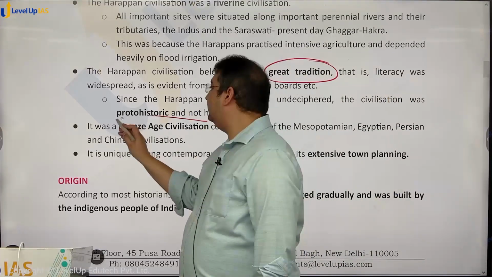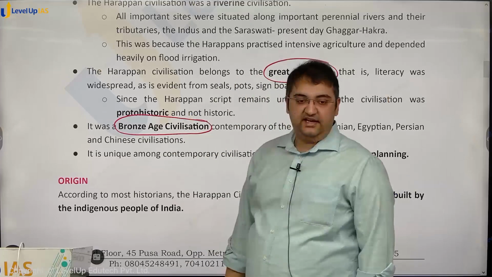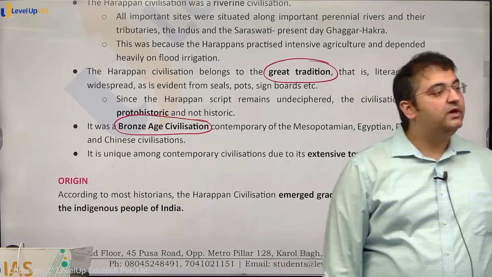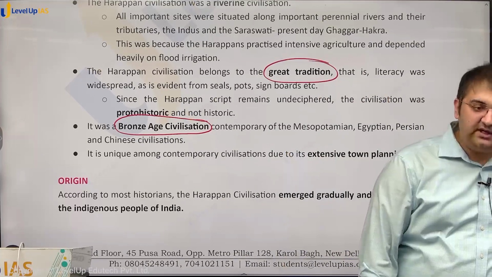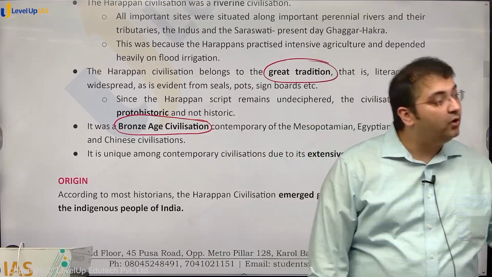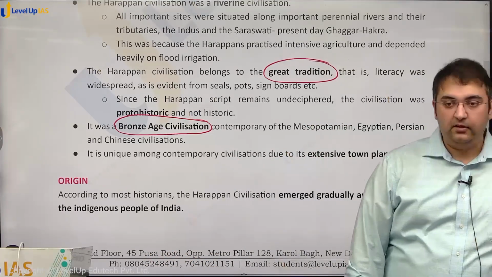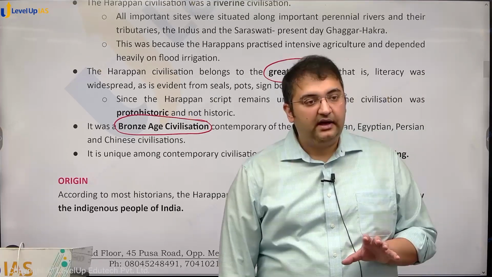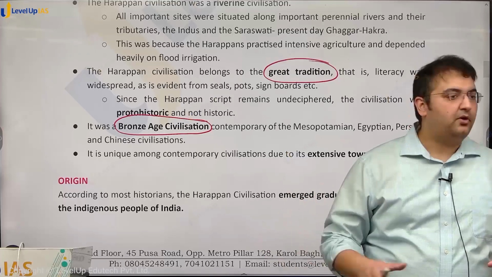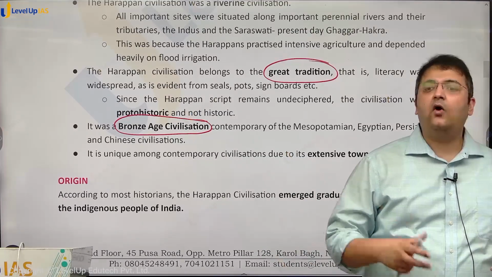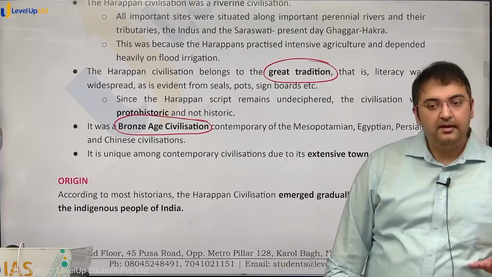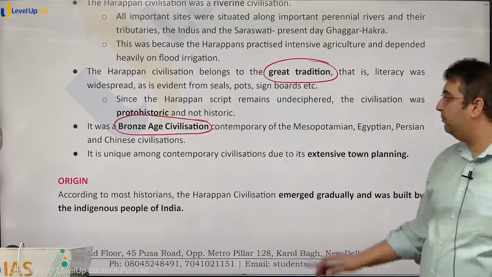Fourthly, it was a Bronze Age civilization. Bronze Age civilization is a collection of civilizations which flourished around the 5000 BC to around the 2000 BC period, where bronze was the basis of the civilization. Bronze होता क्या है? It is an alloy of copper and other metals, primarily tin. But और भी metals use हो सकते हैं, for example arsenic or lead, etc. Right? But primarily tin is used for making bronze.